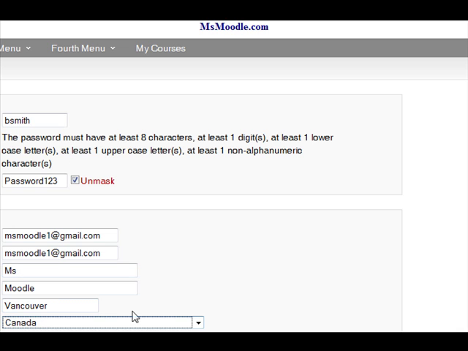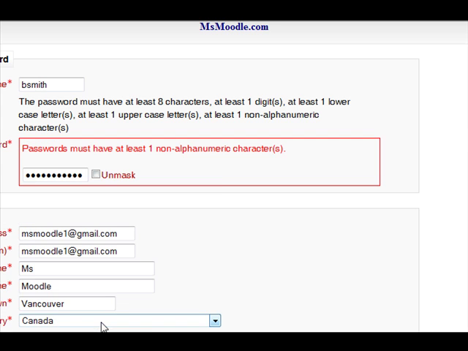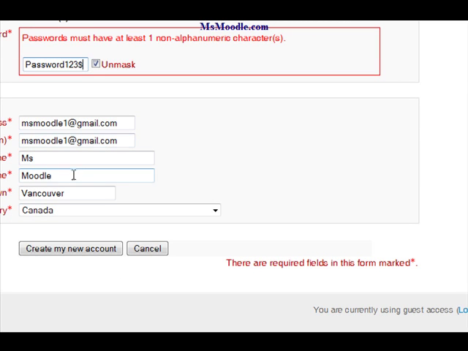You click on that. It'll verify if I typed everything in correctly, and it says here that I must use 1 non-alphanumeric character. I forgot that rule, so let's go back and I'll put in, let's say, a dollar sign right there. So the password becomes a little complicated, I think, but it's something we have to do when we create a new account on this missmoodle.com site. Alright, so create that, and it says that an email has been sent to your account.